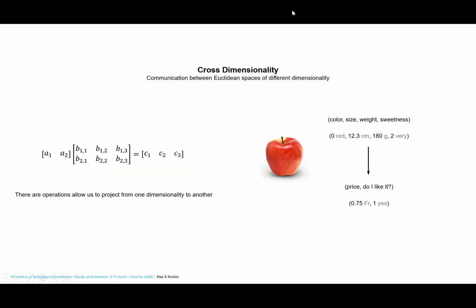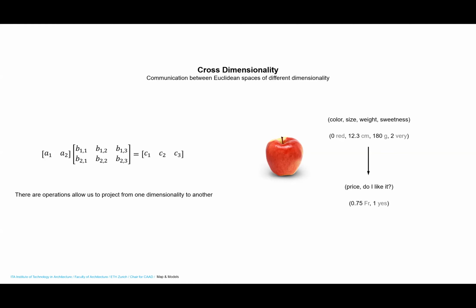Another important operation we can make with feature vectors is that certain operations allow us to cross dimensionality. For example, on the left, it shows a very simple matrix multiplication where a 2-dimensional vector multiplies with a 2 by 3 matrix, and the result is a 3-dimensional vector. This does not necessarily have to be matrix multiplication, it can be any operation.